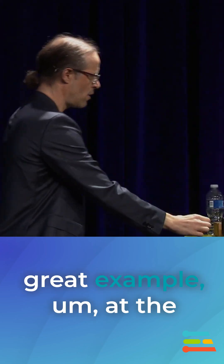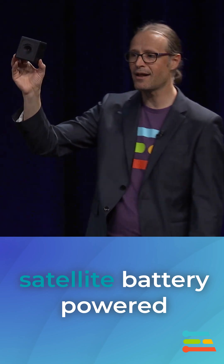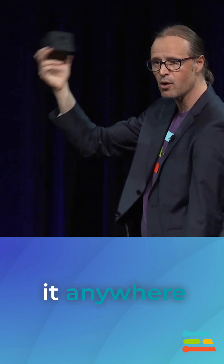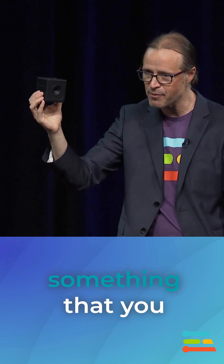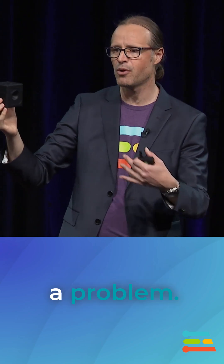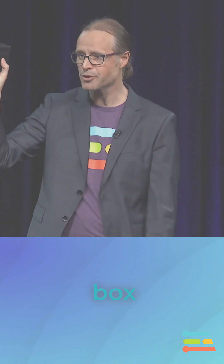We have another great example at the LIF table. This partner builds a satellite battery-powered camera that runs at 100 milliwatts of power. You can put it anywhere on Earth, point it at something you want to detect, classify a problem, or do visual inspection on something extremely remote — you can do it with this little box.